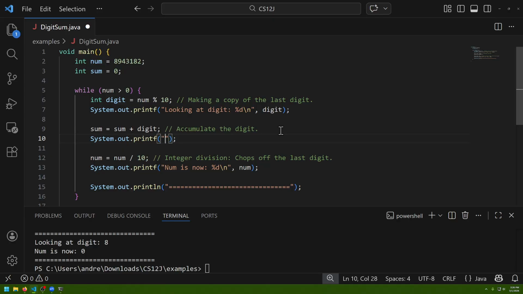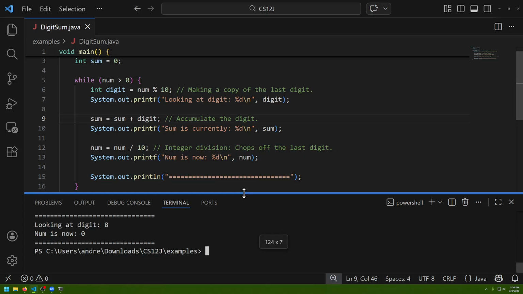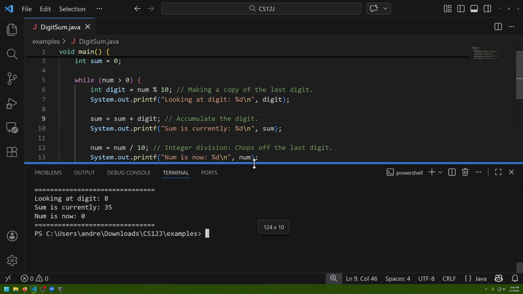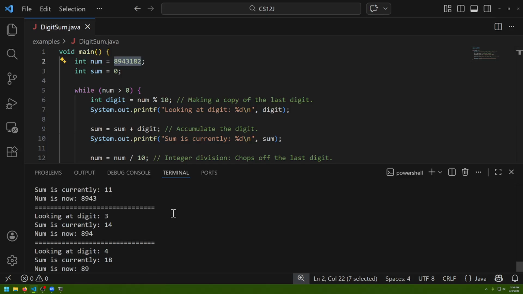And I could print it out as well. Let me print it out. Sum is currently. Okay, let me go ahead and test it now. Cool. So, Java, boom. And okay, let's look at it. So we started off with this number here.